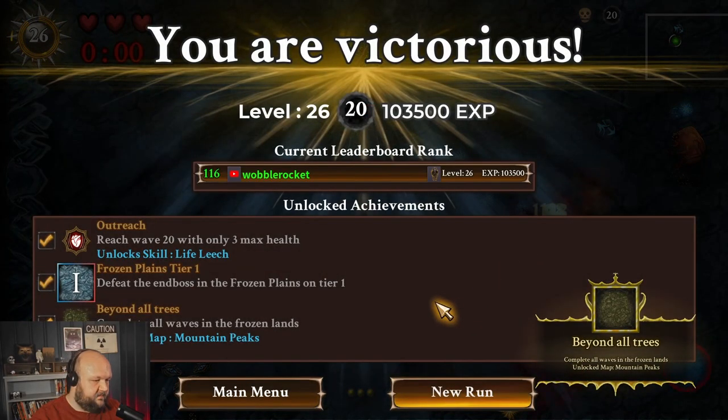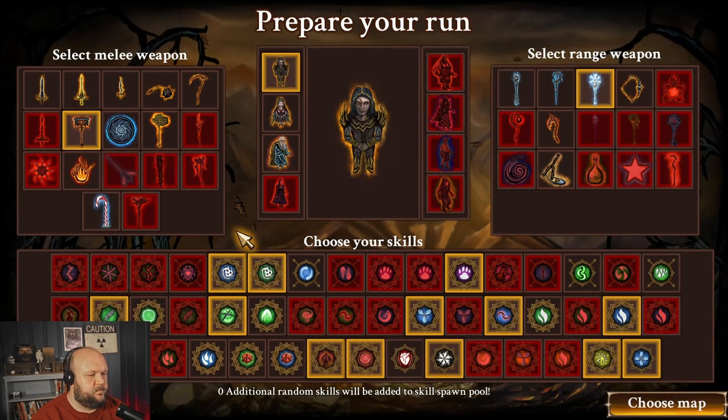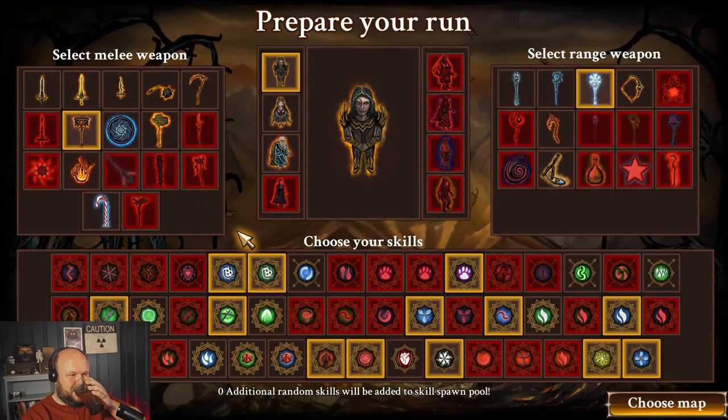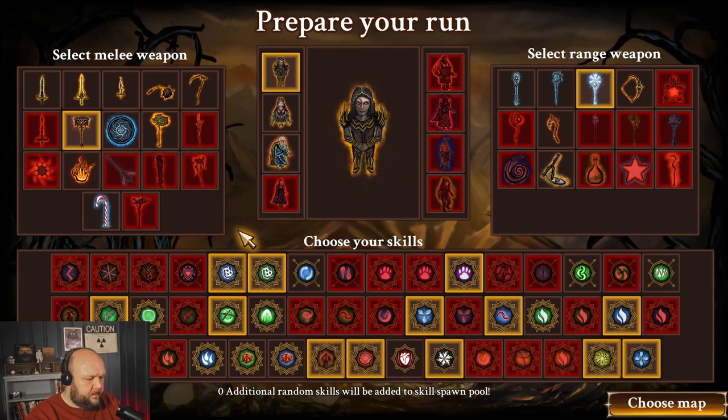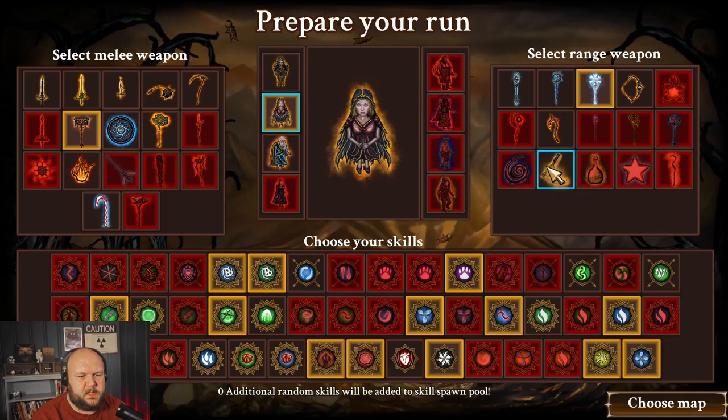Unlock skill Life Leech and unlock the Mountain Peaks. All right. Let's change things up a little bit. I think we're going to go for a projectile based build this time.